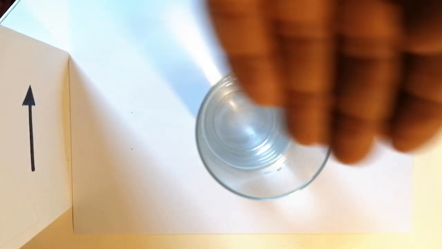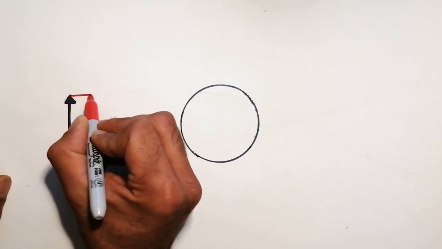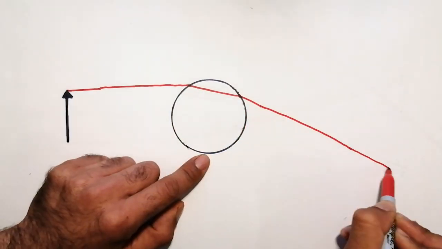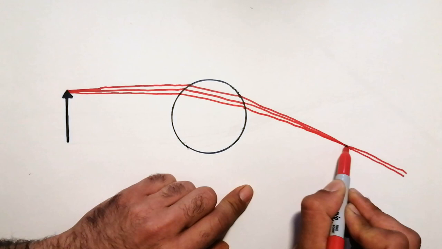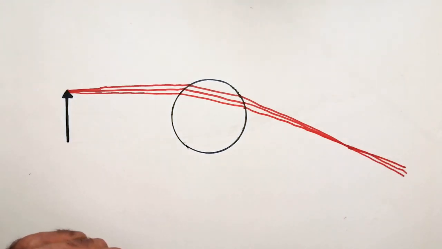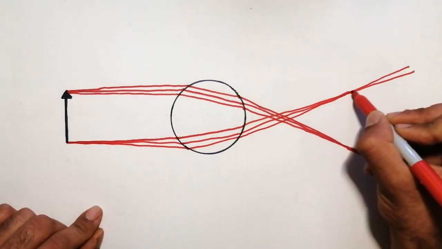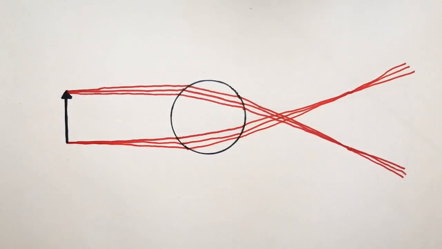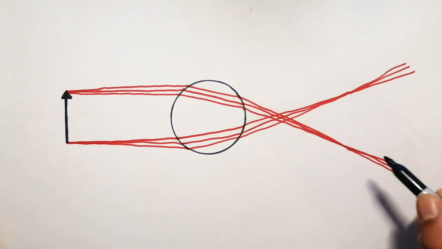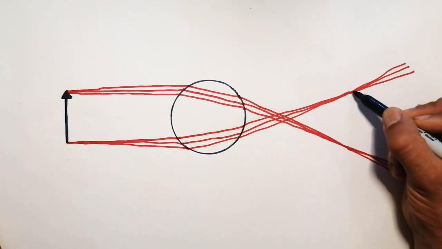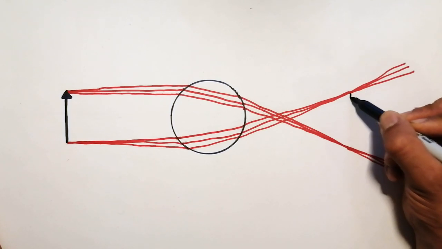When there is water in the way, the light bends. Light from the tip of the arrow changes direction here and here and clicks at this point before spreading out again. Same thing happens to the light from the tail, connecting to this point. Because the light from the tip is now spreading from here and the tail from here, the arrow looks reversed to anyone viewing from the webcam over here.